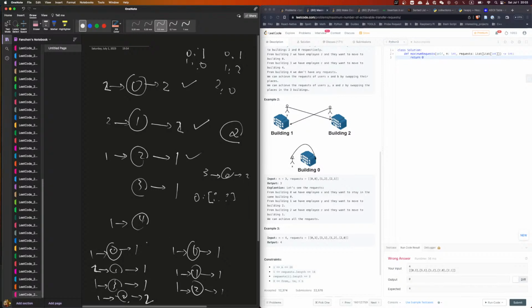And let's say we can only achieve part of it. So we can say maybe we succeed 1. Maybe this is also like brute force. Try to go through all possibilities and then see how many requests you can achieve in every possibility. Basically, for each one, I can say, if 0 to 3 is correct, and then we try to see how many requests we can go. If we say this is not correct, how many requests we can go, right?